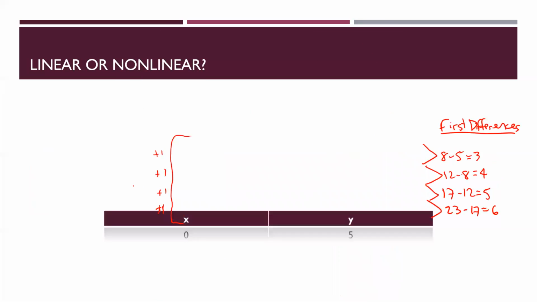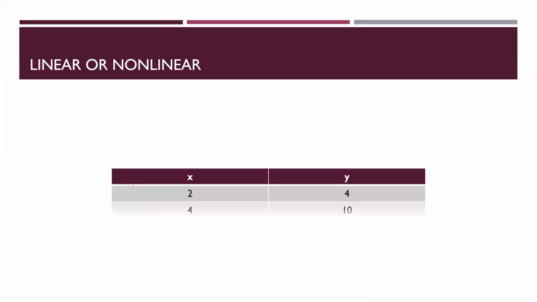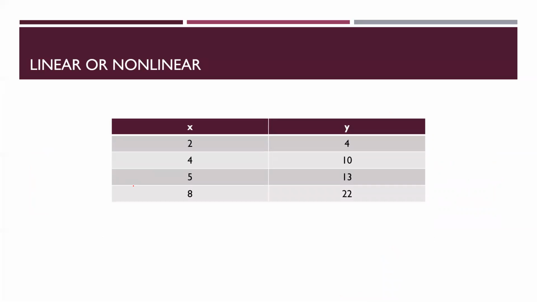I'm just going to go back to this last example we did. So we have two more here. Okay, so in this next one, we're given a table of values, and then we are asked if it's linear or nonlinear. Now, you could follow the same steps as before, but there's one big difference.